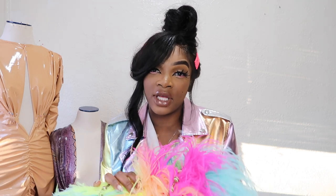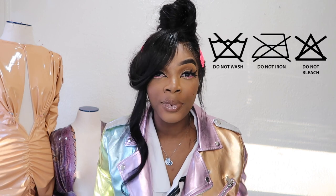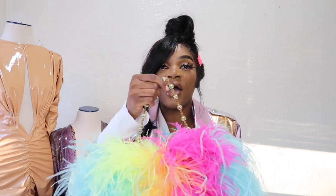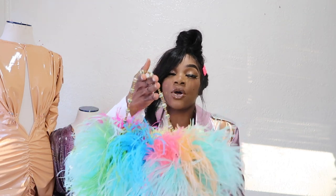And the way I'm going to store it is I'm just going to put this in a shoebox, because you want to make sure that you conserve things like these. Ostrich feathers cannot be dry cleaned. They cannot be washed. They cannot be repaired. So the second day you get them dusty or messed up, it's just bye-bye. So I've been storing my costumes in garment bags and plastic bags, making sure that there's no dust, because I know that the feathers are very costly. So I definitely did not want them to go to waste, and I'm very excited that I decided to do this.